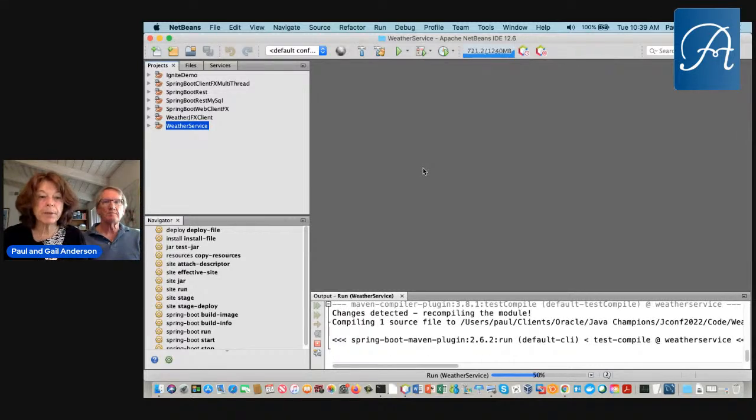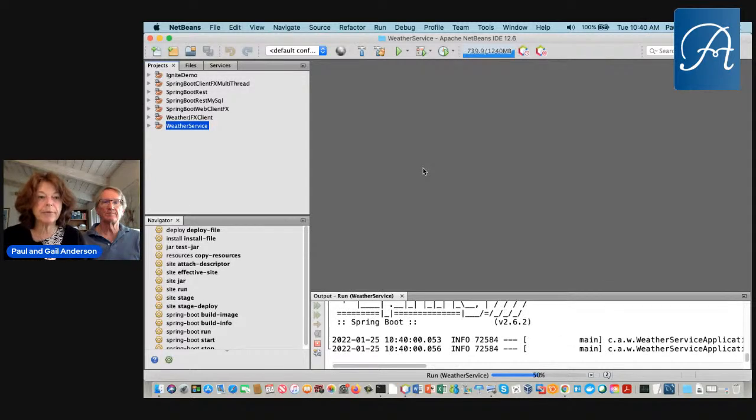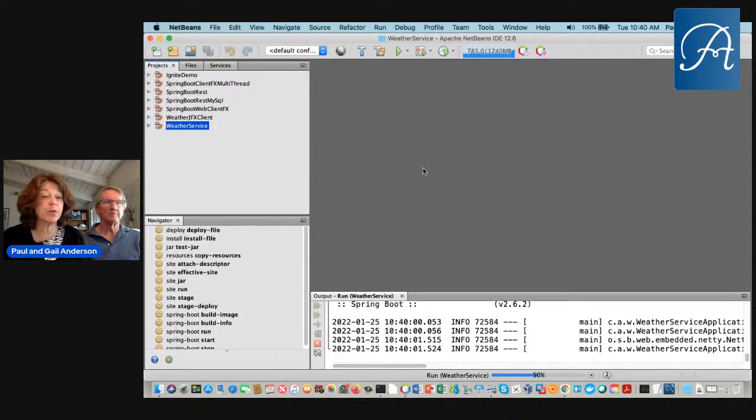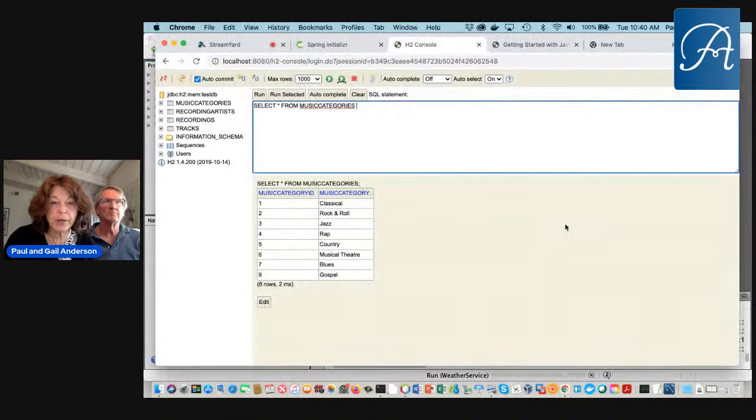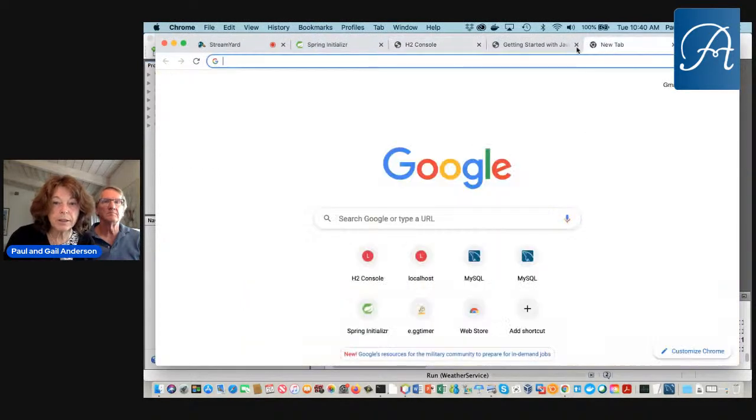Okay, I've just fired up the weather service. The Ignite demo that we showed you, the first demo, displayed random weather things, but it was all done within the client program. Now this time we're going to have a weather service that emits a random weather forecast as server-sent events in a 1.5 second interval. So we've fired up the server, and we can just go to the browser and check to make sure that it's running.